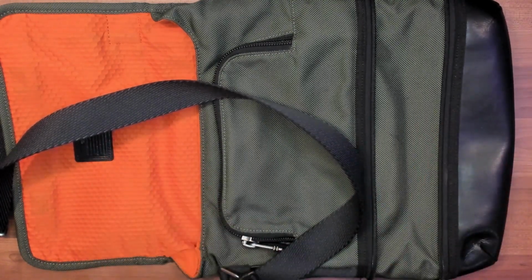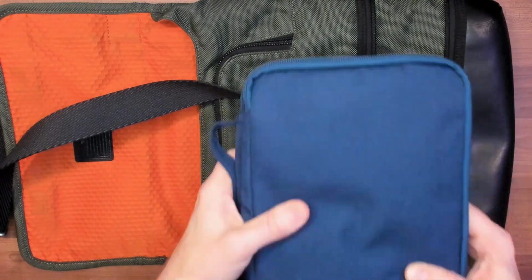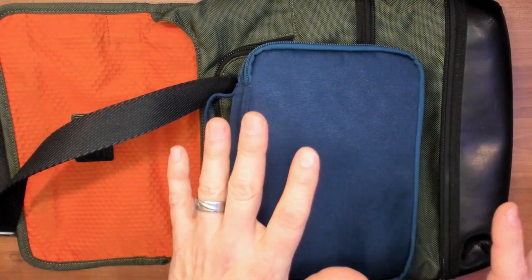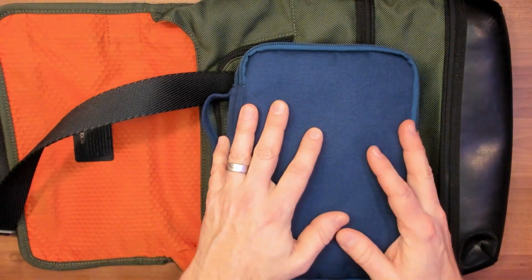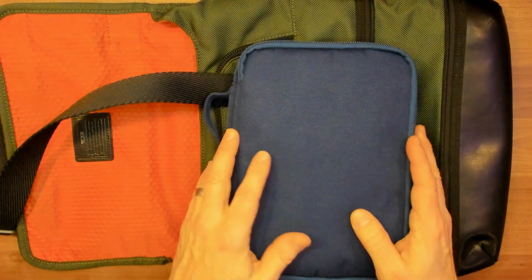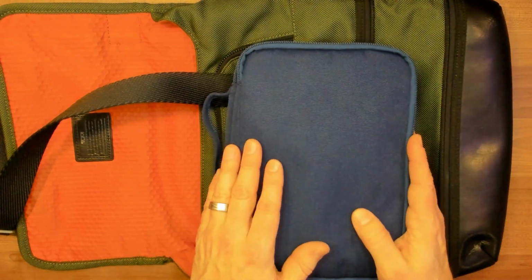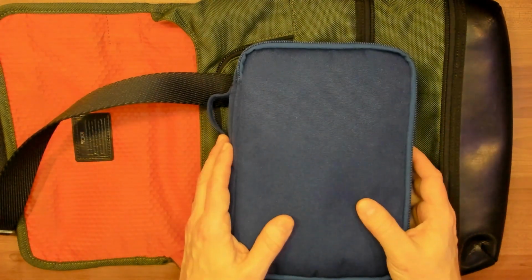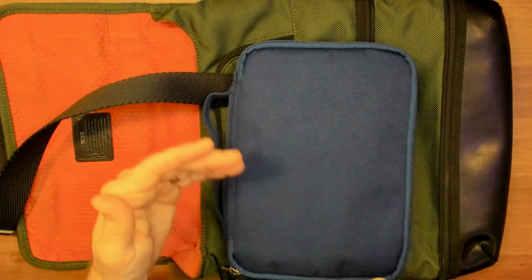Right now, I tend to carry an organizer with me to organize all of my stuff inside of the bag, like charging cables and battery packs and all that stuff. I tend to carry something like this or something a little bit smaller in most cases. But at the same time, it would be nice to just have more isolated storage within the bag.